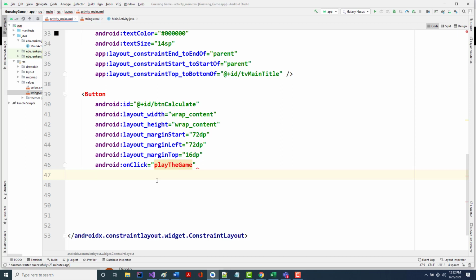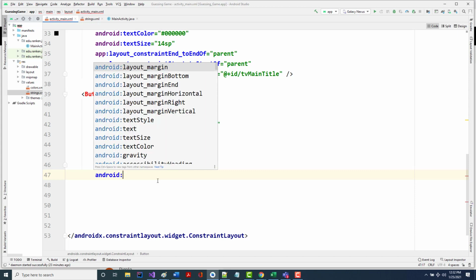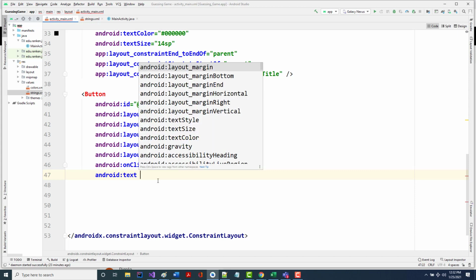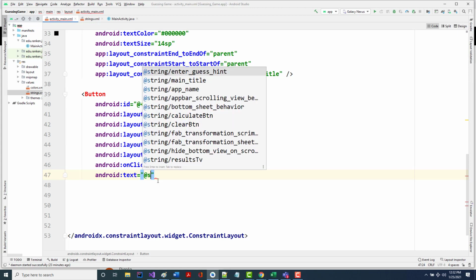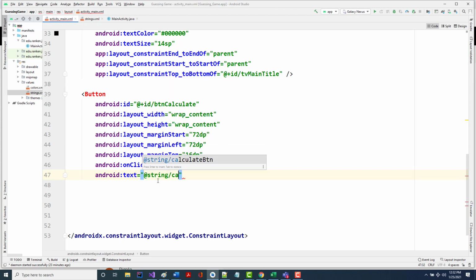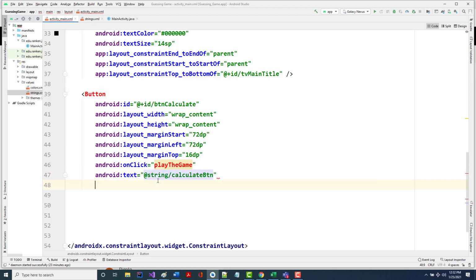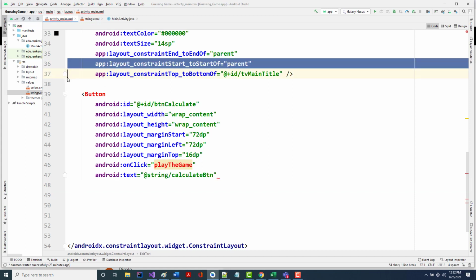Then that redness from it will go away. All right. At the bottom, so I'm going to copy these.